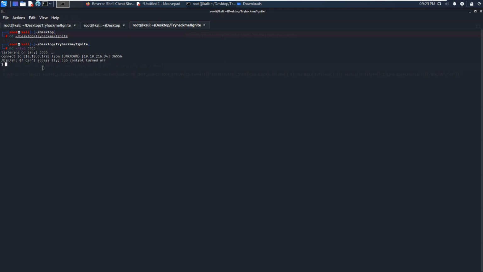This one is still not the best, and I think we can spawn a /bin/bash shell. Okay, so how to do it? We can use the Python module, but before we do that, we need to check the version of Python, for example, to see whether Python 2 is there. It's there. So now we can use Python, import the pty module, and use the pty.spawn method.